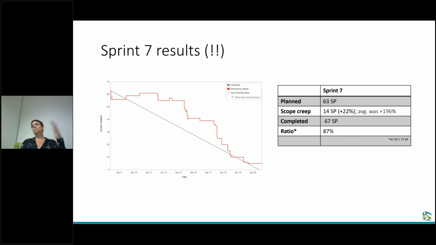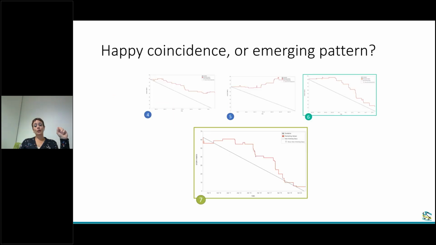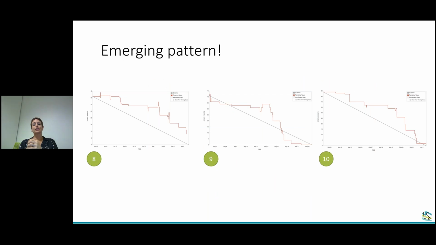Is it dumb luck that we did it 2 sprints in a row afterwards, and that just visualizing this data and talking to the data and using these reports and dashboards? Well, 4 and 5, those are the last 2 sprints prior to doing this. 6 and 7, you can kind of see a change in trend. Well, it turns out that that was actually an emerging pattern. So after I left there, I got the data on the subsequent sprints.